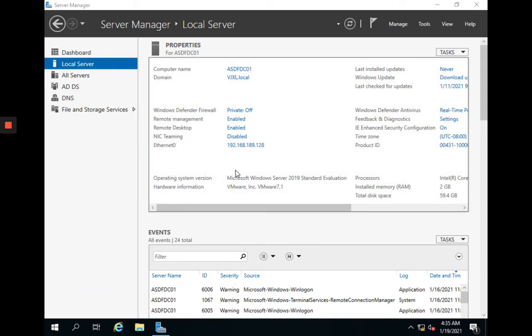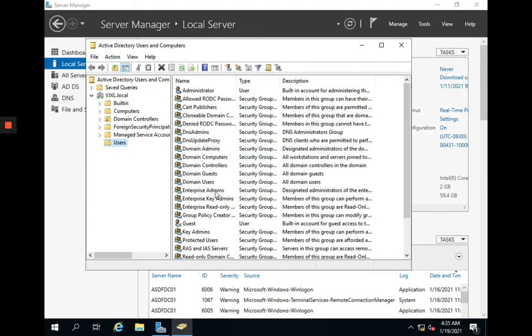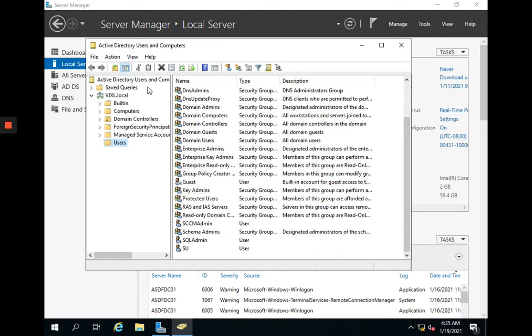If I open this Active Directory Users and Computers, you would see I've created a user SQL admin, which we are going to use during installation of SQL. I've created a super user and an SCCM admin user.